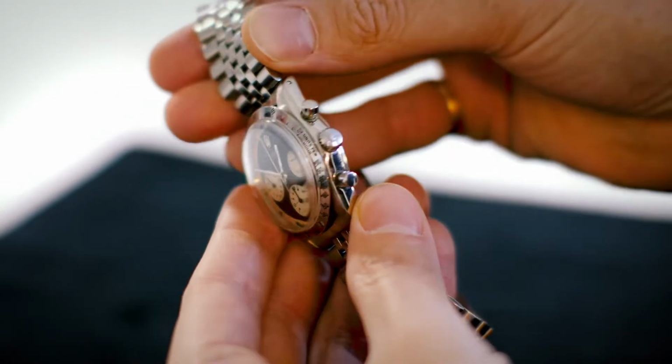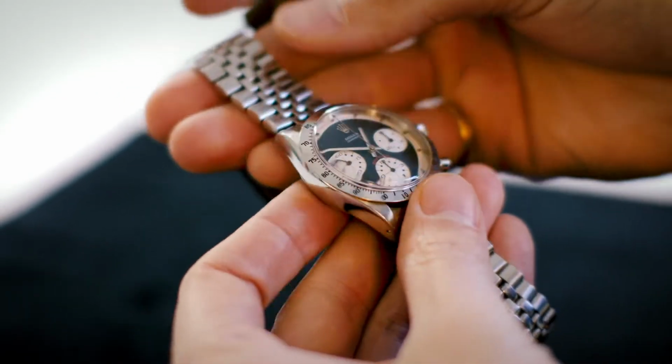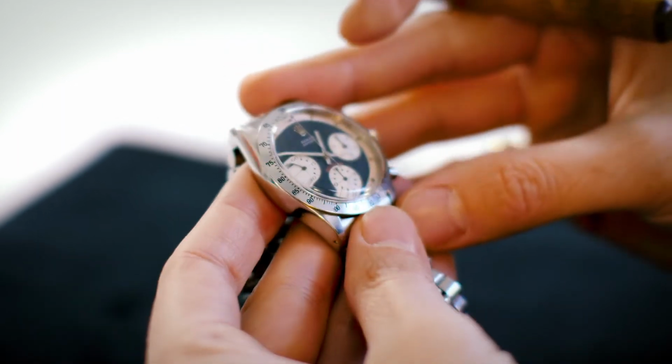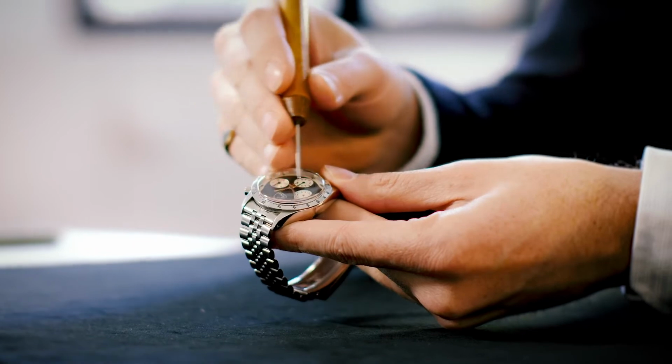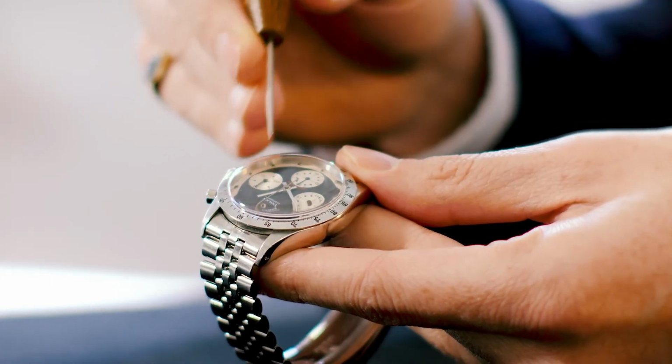What's interesting though is that these watches did very poorly on retail shelves at that time. They were a big departure from the normal, more conservative Rolex designs with the introduction of the color and the overall look of the dial. So they called them the exotic dials because they were exotic for what Rolex represented. Even though these watches were only a few hundred dollars, retailers had a really hard time selling them, which is funny to think about considering how much they're worth now.